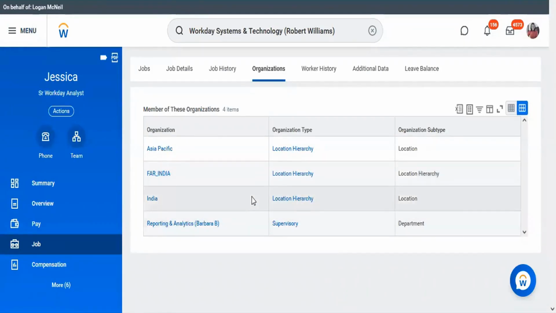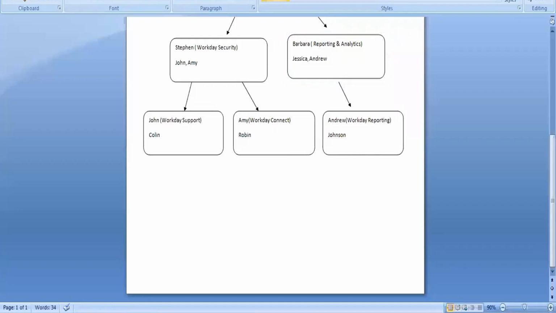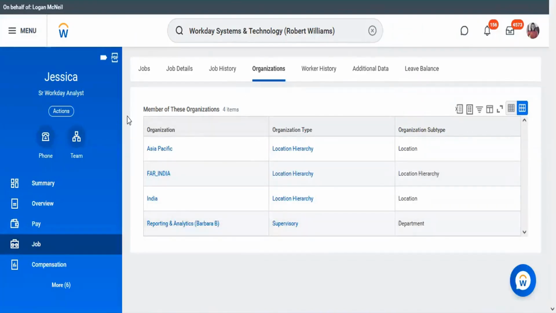Here, since we have broken the inheritance, it was US and we went to India. This has not got updated. What we need to do is update company and cost center for these folks so that we should be able to see them under that.